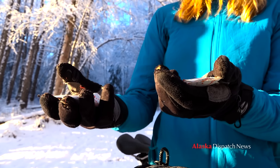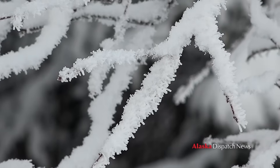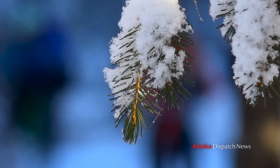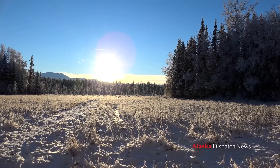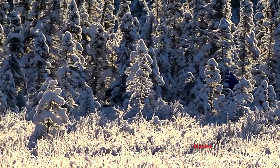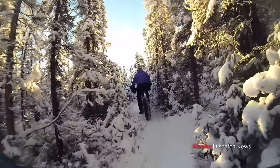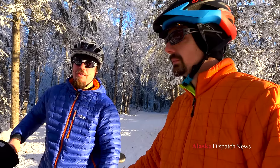One thing that's critical for me is hand warmers. In the winter when it freezes and we get a little bit of snow, there are a lot of trails that open up. Like right over here — that's all marsh in the summer, you can't even go back in there. In the summertime, some of these trails are so rooty that they're almost unrideable, whereas with a good snow cover, you just float right over the roots.